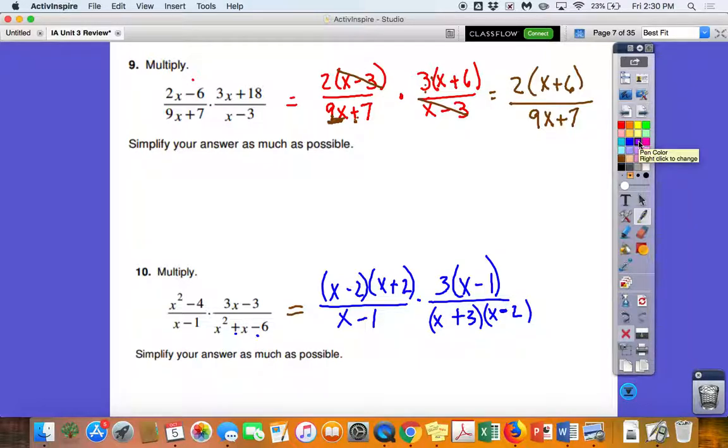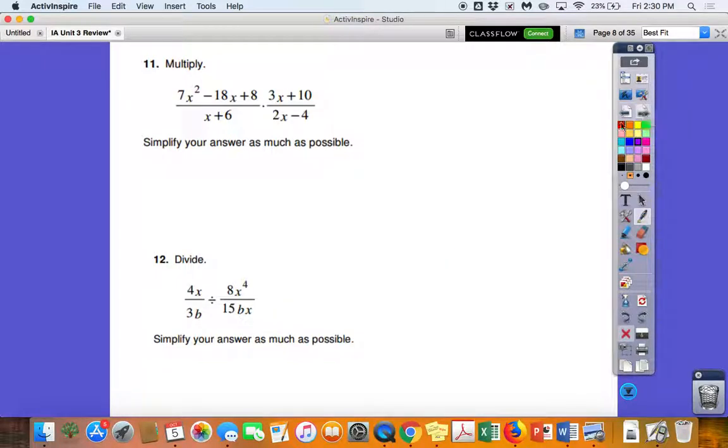Okay, so step back, find your matches. I'm seeing x minus 1, top and bottom. I got an x minus 2 and I got an x minus 2. It looks like I'm done. So I'm going to put the 3 first, and I got x plus 2, and then I've got x plus 3. And again, you cannot reduce 3's because this 1 in the bottom is a term. It's not a factor. He's stuck with that plus sign. So stop right there.